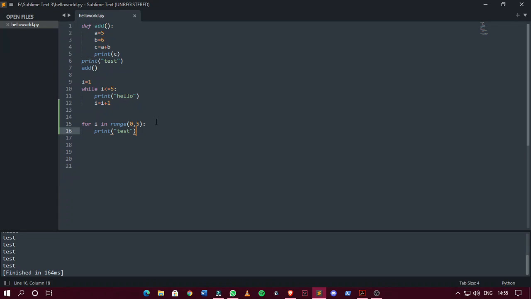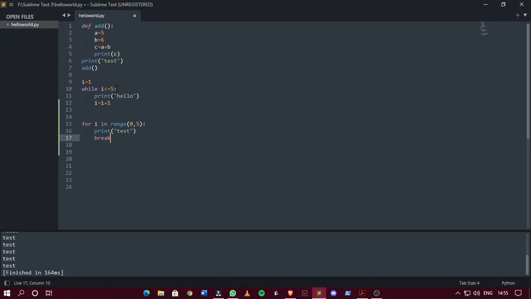Now before concluding, we will learn two more keywords, namely continue and break. Two separate keywords. What are keywords? Keywords are reserved words which have some special meaning to the language compiler. Never use a keyword as your function name, variable name, or class name. So what does break do? I come here after the print statement and write break here. Break terminates the whole loop. It means whenever a break occurs, the whole loop terminates.